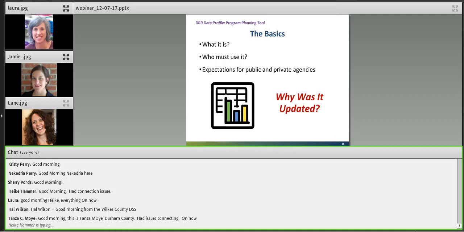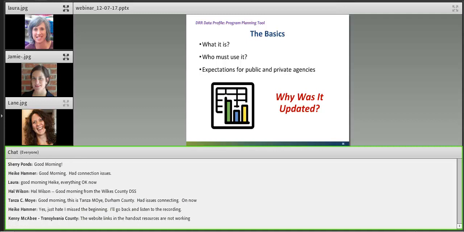We also recognize that the data profile tool doesn't necessarily capture everything that you could ever possibly want to know quantitatively about recruitment and retention. So to that end, we ask you to keep an open mind and also really encourage you to add to it as you see fit. So if in talking about your diligent recruitment and retention plan, there's additional data that would greatly impact your decision-making process, feel free to add it to this data profile tool as well.